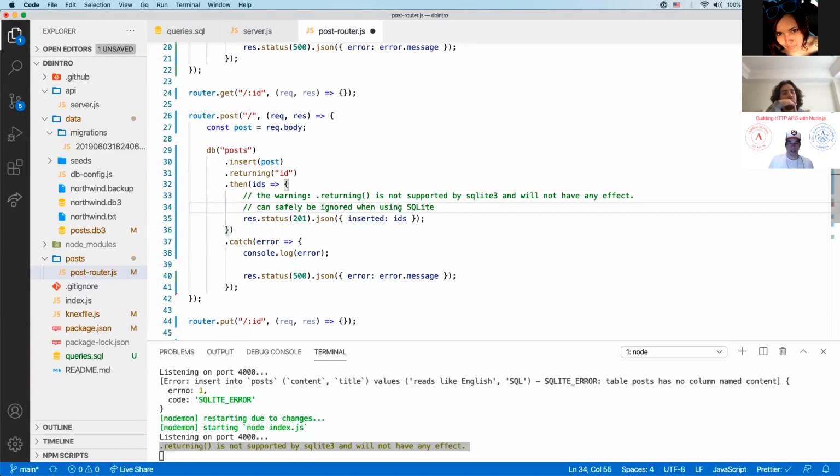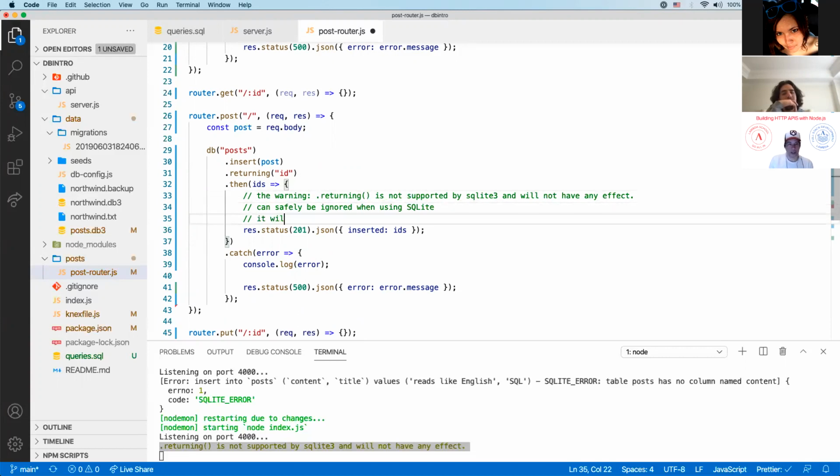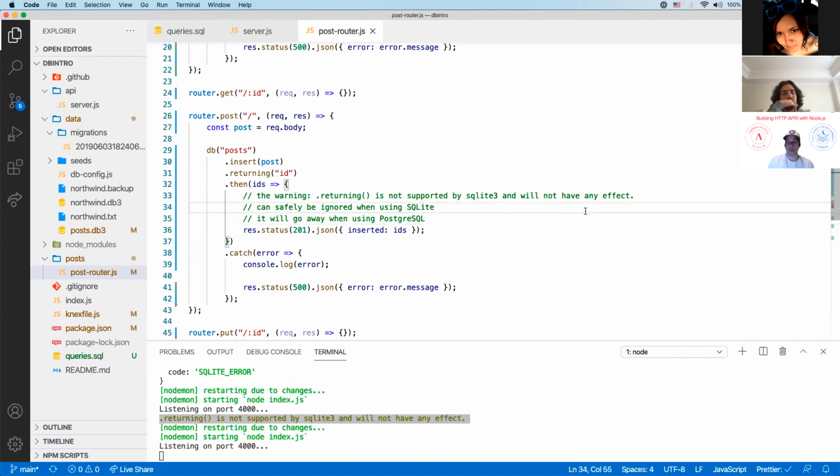Don't be afraid. That is okay. It will go away when using Postgres. Okay, so when you see this warning in the console, forget about it.